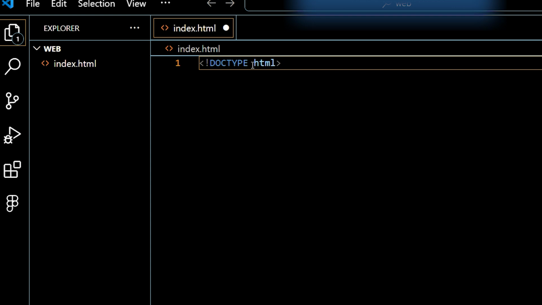But by default, programming is meant to be written in small letters for safety. Just keep it in mind: your text should be in small letters. But as for doctype, this is how it's supposed to be by default with HTML. You can still use small letters and it's still going to work, no error. But it should be in capital letters by default. That is their way of declaring HTML.